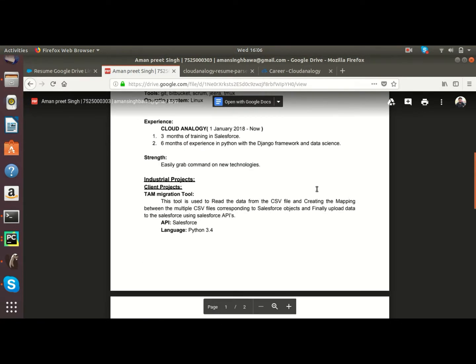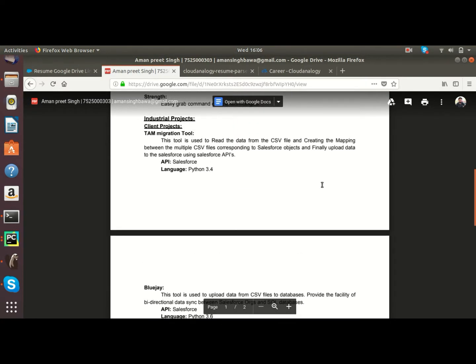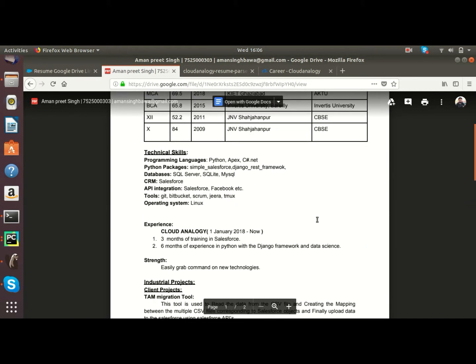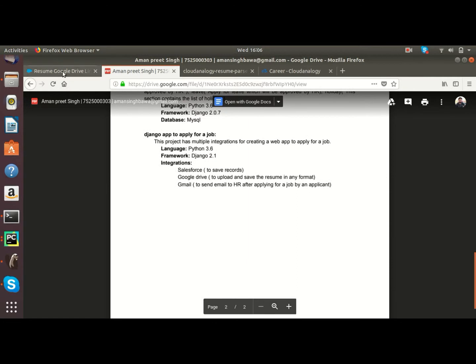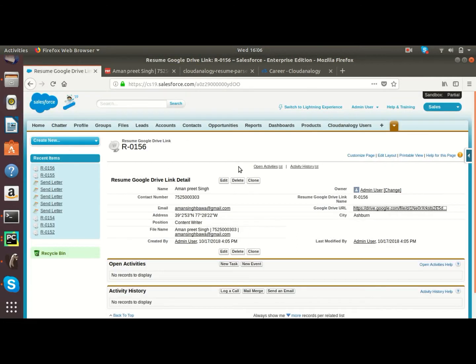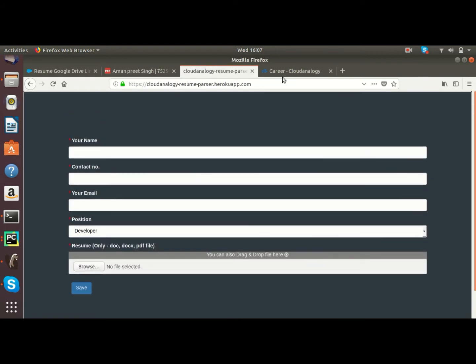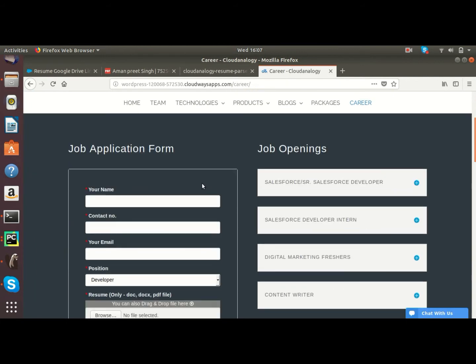And so it is here, the Salesforce and Google Drive integration is used to build the whole functionality, and we can just store our files to the Google Drive in a specific folder and use the Salesforce to create our record. This app is built in Django, so Django by using Python.